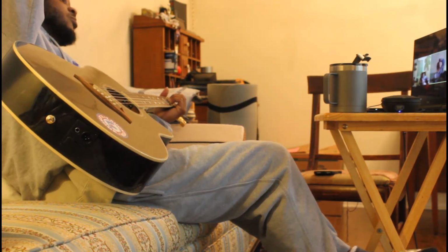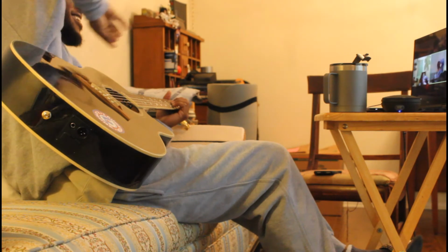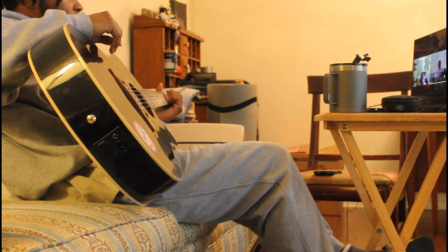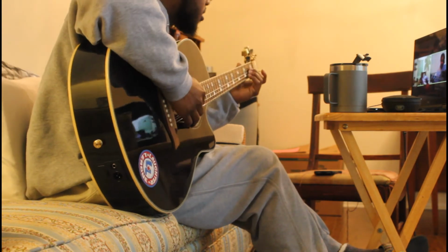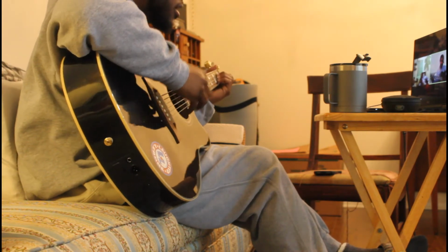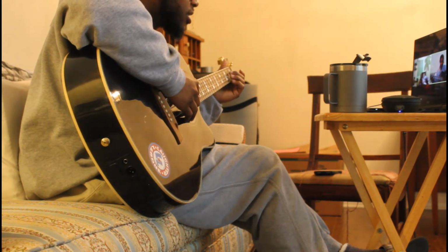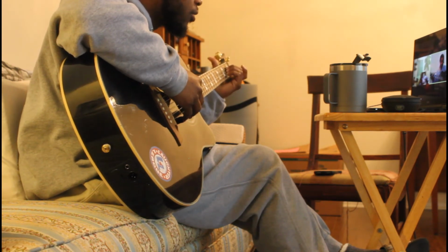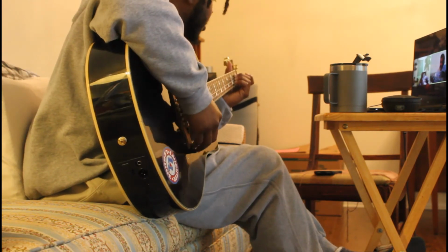Alright, next up. Wait, and what chord was that again? This is the A chord. And a way to tell is that it starts with that A string. You can tell a lot of these chords by their bass note, which is basically the lowest note in that chord. In this case, the lowest note in that chord would be the A string, so that's one way to indicate that it's an A chord.